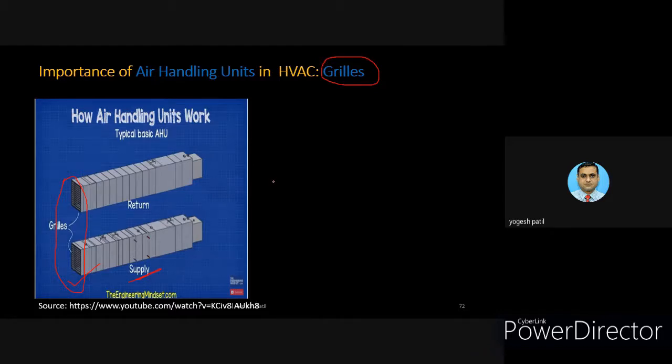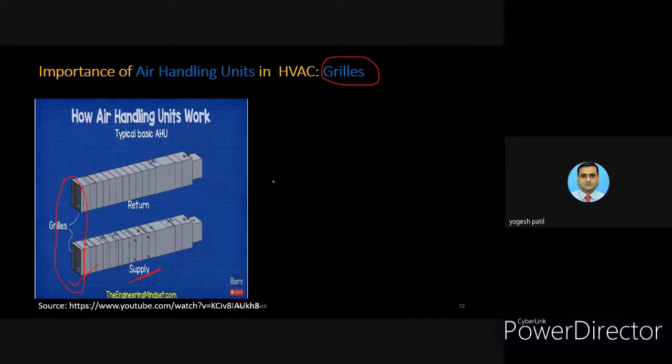So what is the function of this particular grill? In the inlet and outlet of each housing of these 2 units, we have a grill to prevent objects and wildlife from entering the mechanical components inside the AHU, because there are so many internal mechanical components present in an air handling unit. So the purpose of the grill is to prevent objects and other types of things from entering the mechanical components inside the air handling unit.